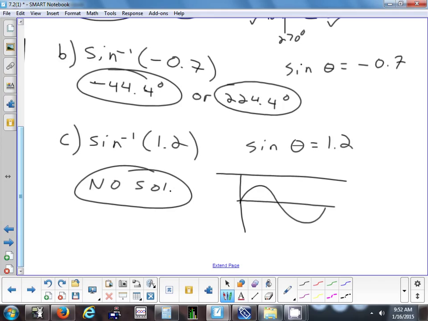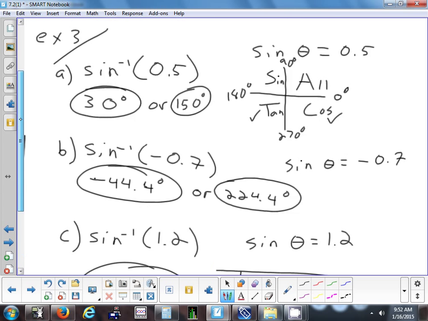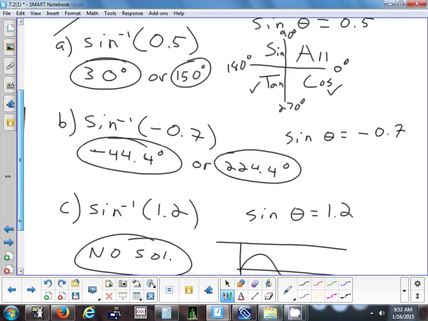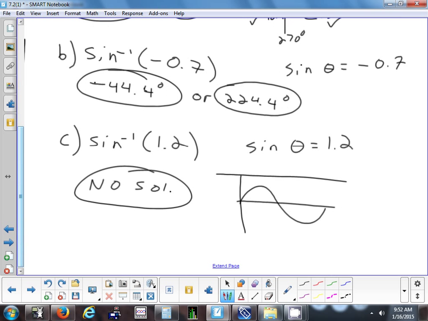Okay, so it takes a little bit of work kind of learning how to get one answer, figure out the quadrant for where you want your other answer, and then using those formulas. Okay, now I know it's quadrant 2, it's 180 minus. Quadrant 3, 180 plus, and so on. Okay, but we'll be practicing that throughout this whole chapter.